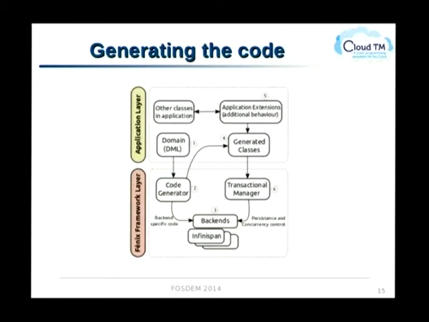And so the framework will start from your DML over there, so the application has the domain written by the programmer. Then some code generator will be triggered, generates the classes, and they are placed in the application such that the programmer can extend these domain classes with the behavior, because he only tells us, I have a book with this structure. He does not tell the behavior. That's his job to do. The programmer still needs to do something, right? And then, in the end, these interact with the rest of the application.